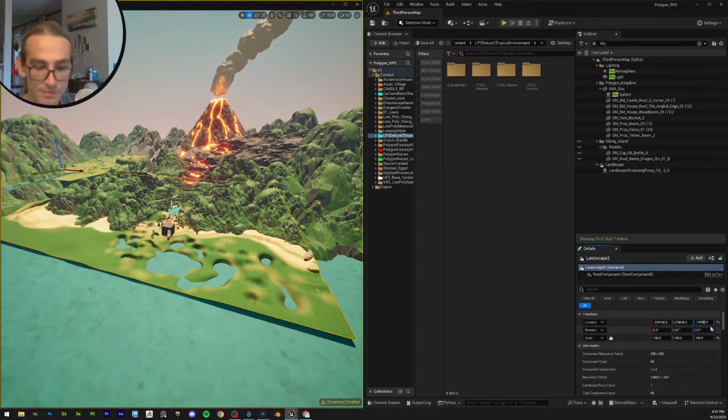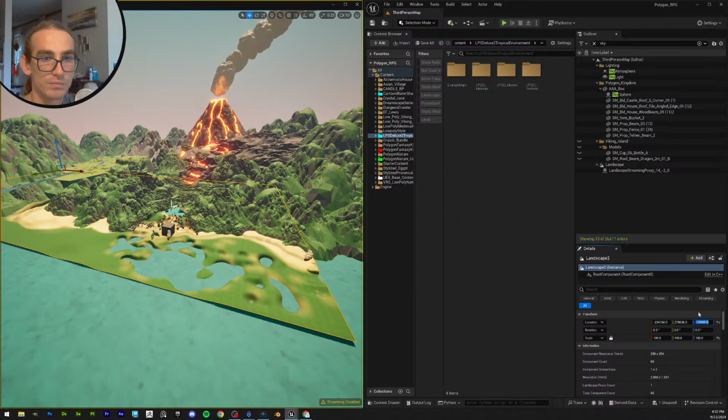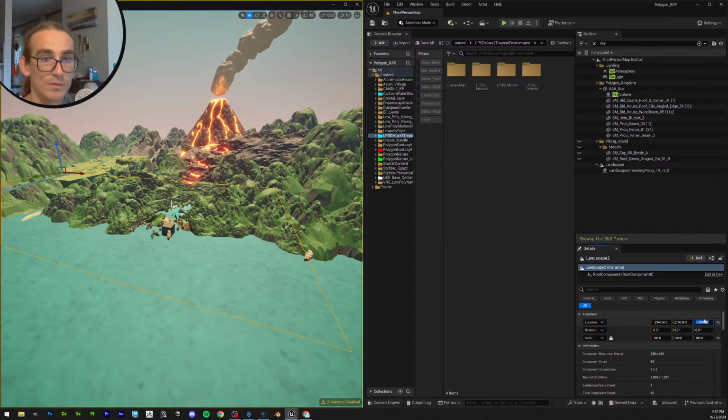Doesn't really do much. Let's go 100 units down. Okay. Nope, it needs to be around 15,000. Okay, it's not moving. 18,000. Too much. 16,000.